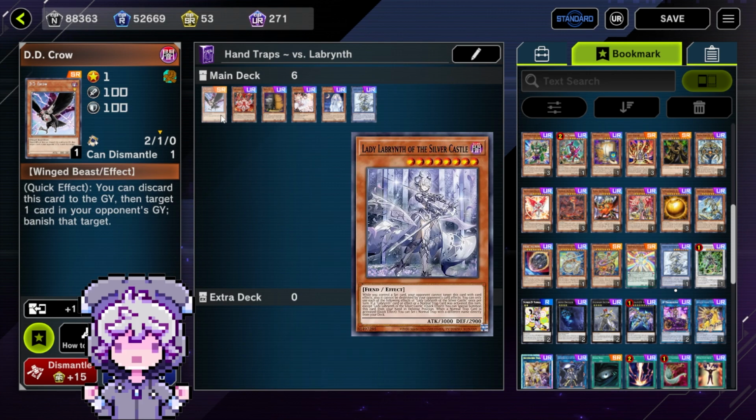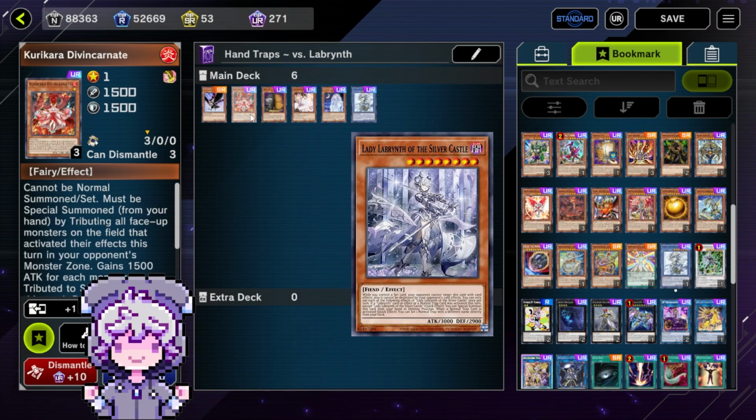Labrynth is one of our harder matchups, but this is only true if we do not open with Denko Sekka. If we do, their trap cards are locked. We want to use DD Crow to banish Lovely or Big Welcome from the grave. Kurikara can tribute their monsters that activated their effect, then we can easily OTK them.